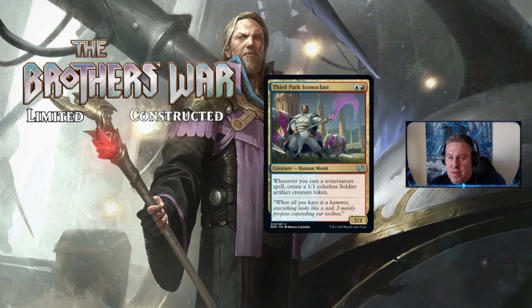Next up is Third Path Iconoclast for 1 blue and 1 red. Creature Human Monk, it's a 2/1 power and toughness. Whenever you cast a non-creature spell, create a 1/1 colorless soldier artifact creature token. Yeah, this card's solid. If you build your deck right, you're going to be able to trigger this all the time. So I really like it.